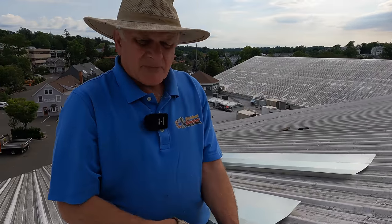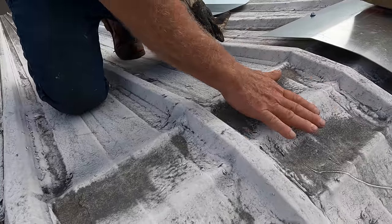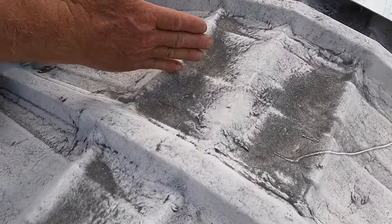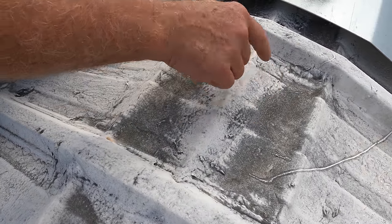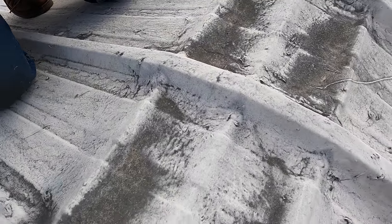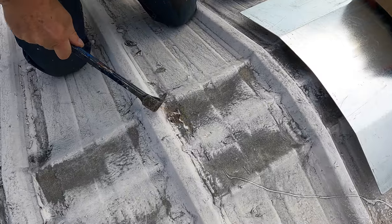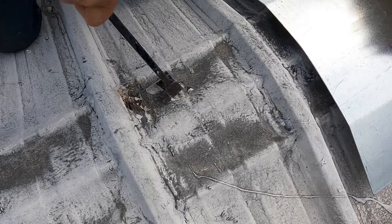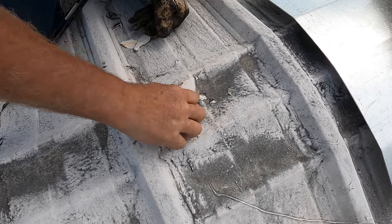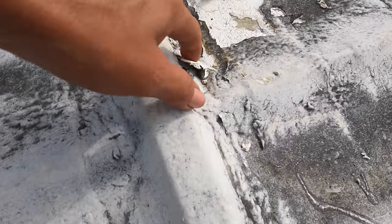Metal roofs — you got to look at what's causing the leak. One of the big things are the ridges, the top ridge of a metal roof. You can see there's a dent here, and you can see the darkness where water sits. When people walk on this constantly it will keep bending. Look — there's a hole there. You can see how easy. There's water underneath there, my hands are wet. This is what causes leaks.